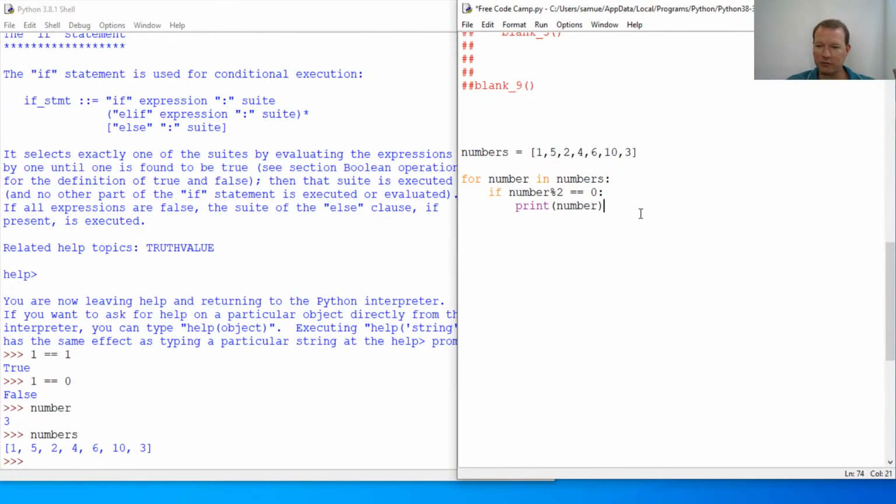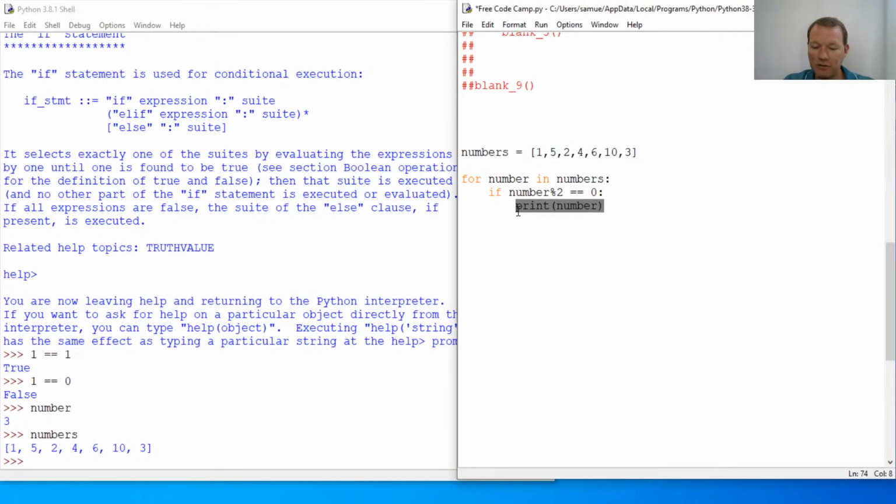We're not going to do anything else right now. So we have our loop header, now we have our condition header. Here's our specific condition.